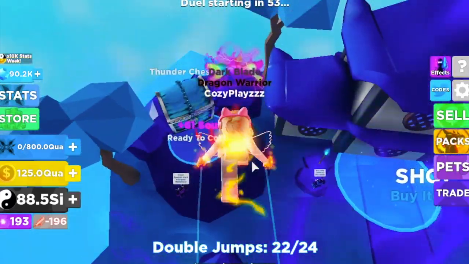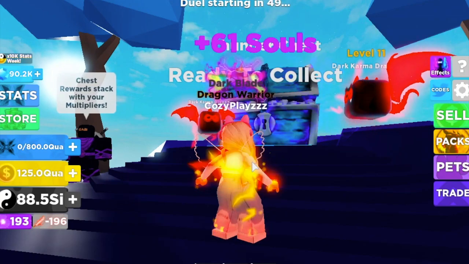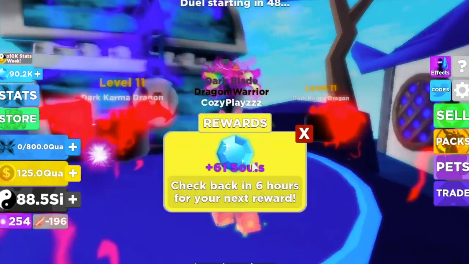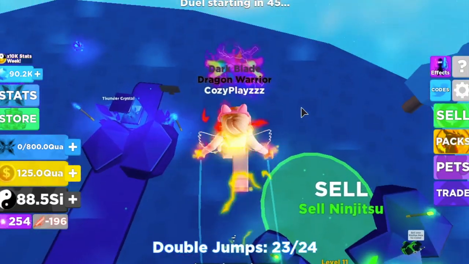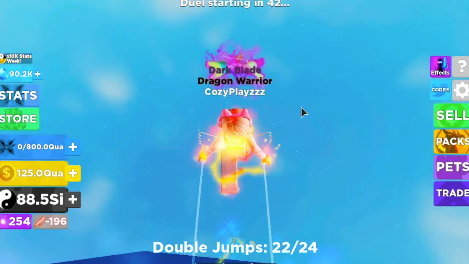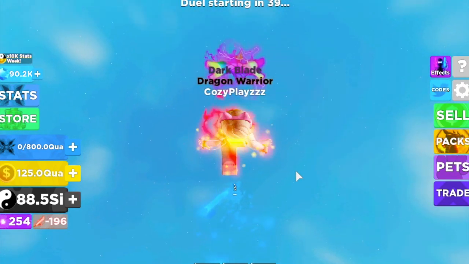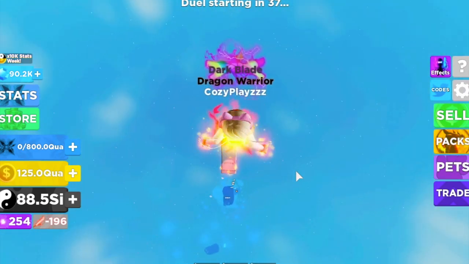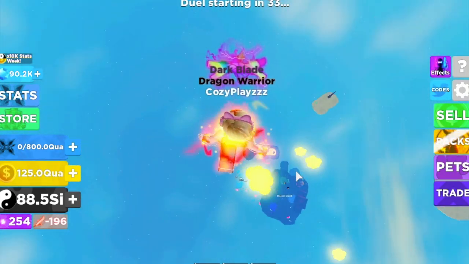So over here, the Thunder Chest. And you get 61 souls. Whoa, I did not know this. Wow. Okay, guys. So we're gonna head back down to Earth and we're gonna buy the next thing in your karma shop. I did not know that this would actually happen in this video. Wow.